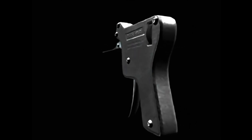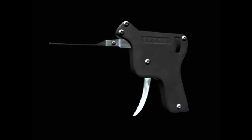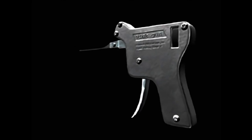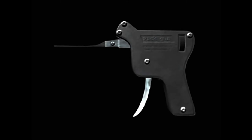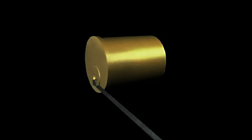When done properly, impact picking and vibration picking can be one of the fastest ways to open a lock. These methods are also beneficial because they require less skill. These methods work on most pin tumblers. Law enforcement officers or other professionals who must open locks in emergencies when time is critical will use this method. They may not have the time or inclination to learn the more subtle aspects of the art of lock picking. You can generally pick up the right tool and use it effectively after some experimentation. Experience is still very important for you to have the right touch. These tools do require a lock that is susceptible to these methods.